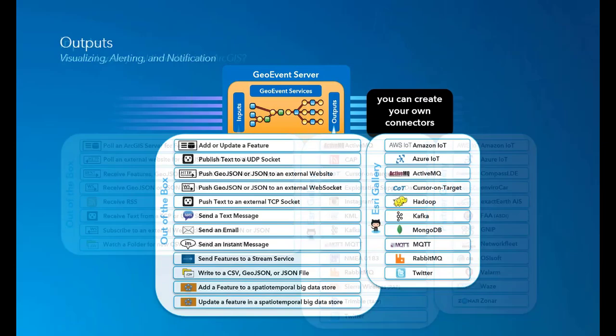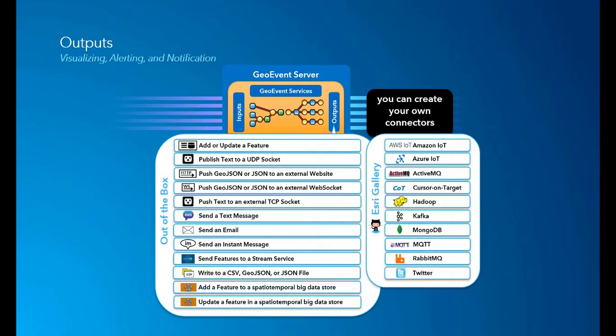And just like the input connectors, we also need output connectors. So the data needs to go somewhere. Once it is ingested by the system, after it's processed and analyzed and we do what we need to with it, it has to be pushed out to another location. And sometimes, that first one on the list, add or update a feature. Sometimes it's just about having a feature service be updated. And that might be a feature that's stored in our on-premise system. Might be stored in an Oracle database, for example, and those data are just being continuously modified by the GeoEvent activities. The data can be pushed into different formats, GeoJSON, JSON.